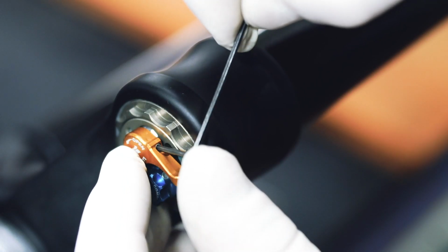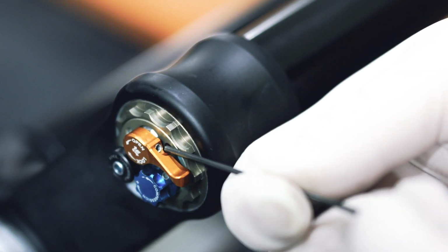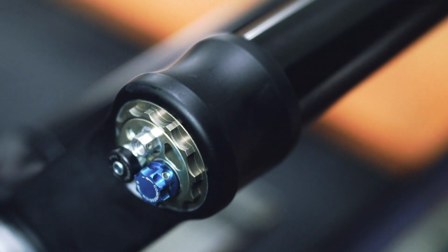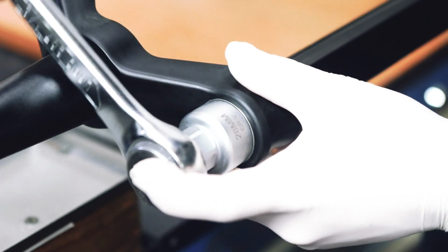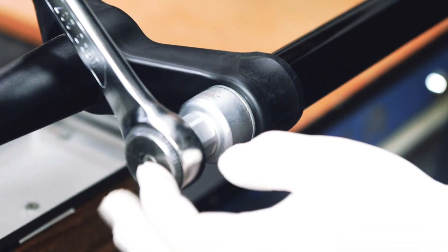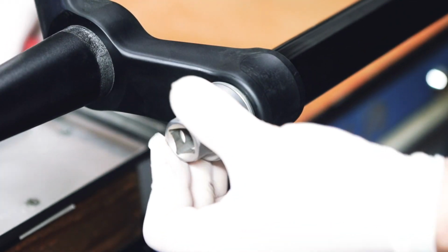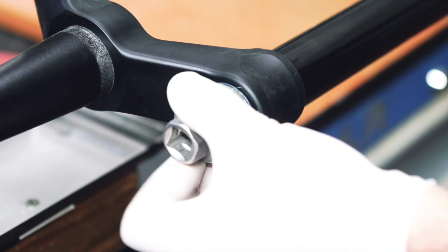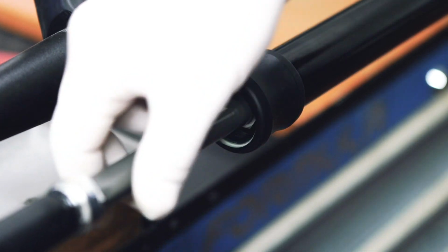Using a 1.5mm hex wrench, unscrew the set screw that holds the gold lockout lever. Now you can proceed to unscrewing the cartridge using the supplied tool inside the aftermarket box of your fork. After this operation, you can remove the damping cartridge from its position.